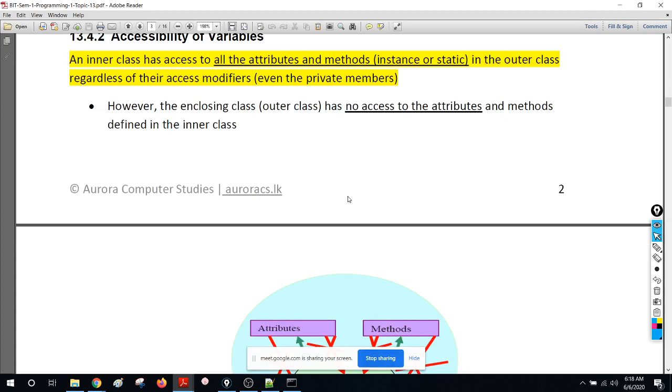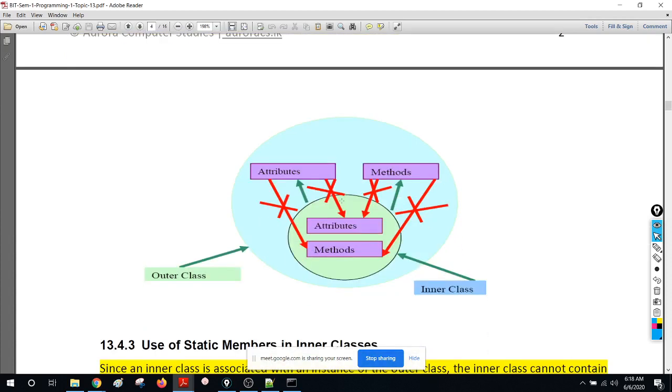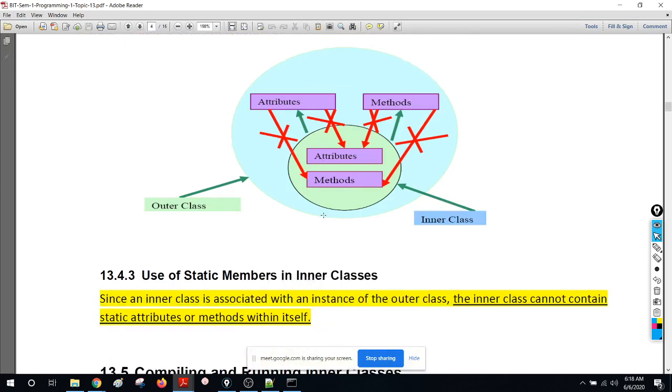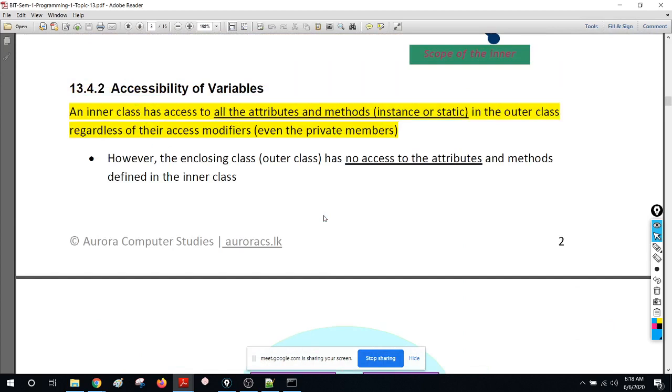Now let's discuss the special features. One special feature of inner classes in general is that these inner classes have access to all the attributes and behaviors of the outer class, even the private attributes and behaviors. We know that usually private attributes are not accessible by anyone, not even your subclasses. It's only for you. But when it comes to inner classes, static nested or non-static nested, they have access even to the private variables or private methods in the parent or outer class. So that is a special privilege you have to remember, right?